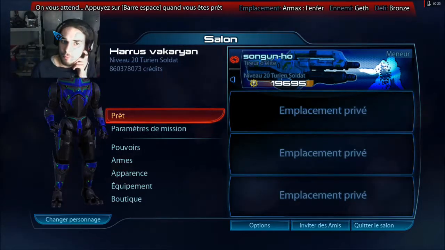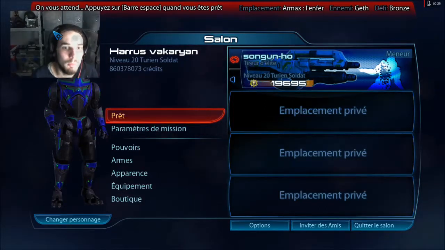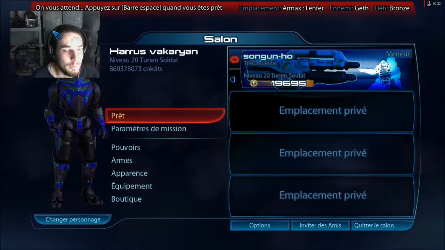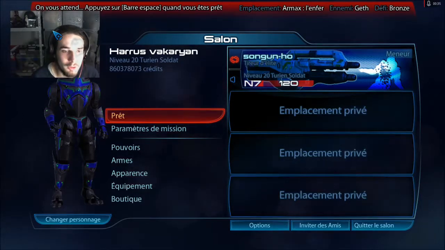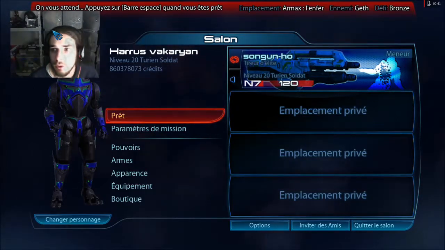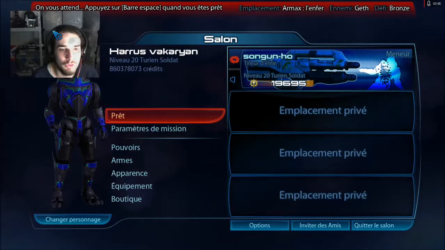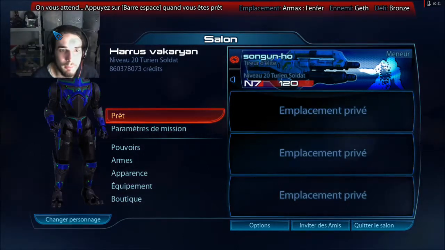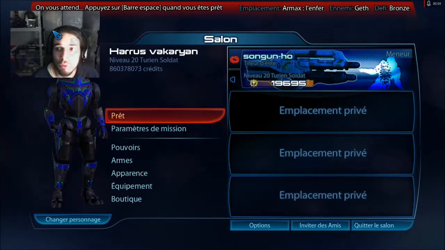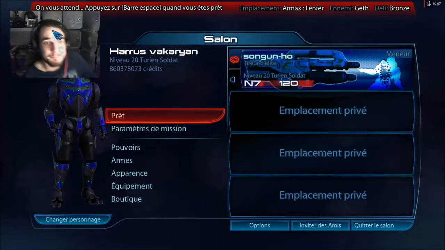But the point of playing bronze is that my objective is not to show any kind of skill or any way to play. It's just to show a Redemption map, because I'm playing with the unofficial DLC called Redemption, which has been developed by mgamerz, and which had about 16 maps, if I remember properly. So I will show you one of those maps in this video, one of the maps that I prefer in this DLC. And I will also show you my build on my Turian soldier.